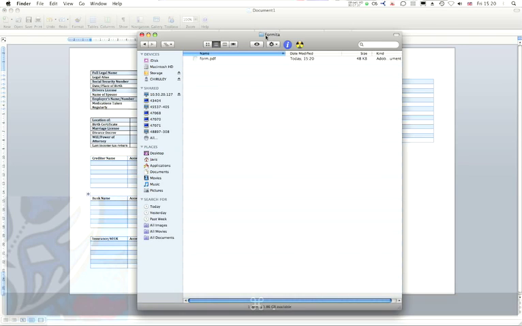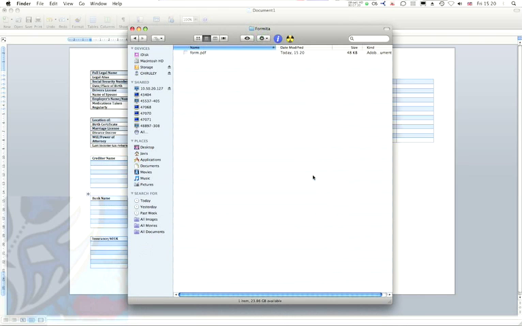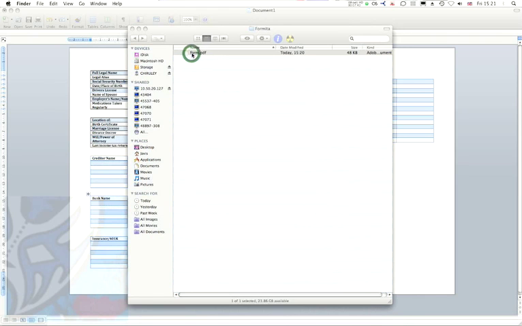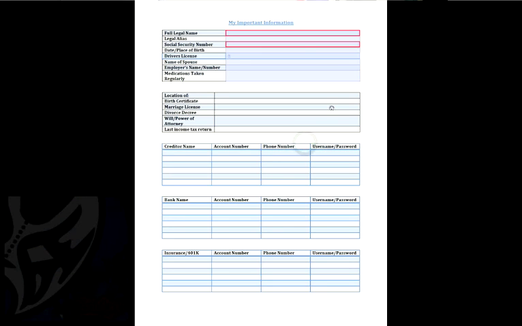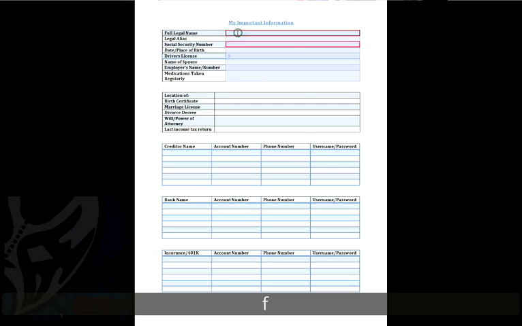So now that I go to my file, let's view this file. I'm gonna double click, should open with Acrobat or Preview if you are on a Mac. So you can see it's trying to let me know, do I want to open this form on full screen? I say yes. You can see now I can start filling up my form, save it, and we'll send it to my actual clients or whoever I need to send the information to.